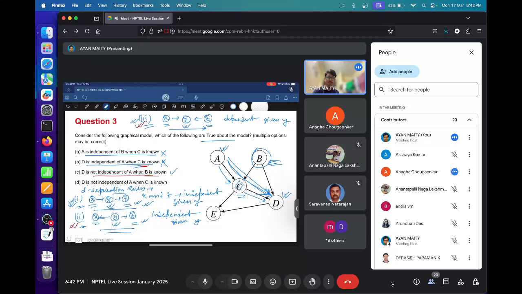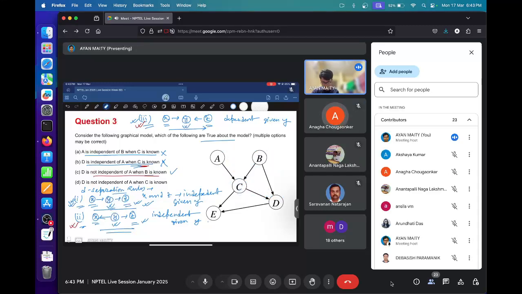You also have a question in the assignment, where a big diagram is given. You have to find out the independence and dependence. So basically, you have to first understand these three rules, and then apply those rules on small networks and try to understand what is actually happening. And also there are some videos on YouTube. You can search the d-separation rules and their examples. If you're not able to understand from this tutorial, then you can look it up.